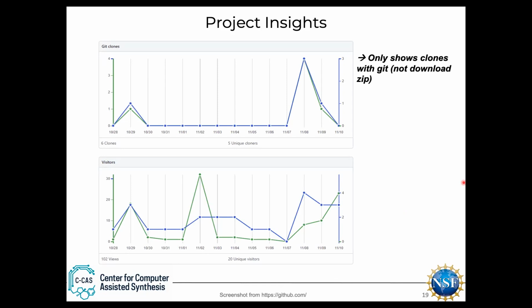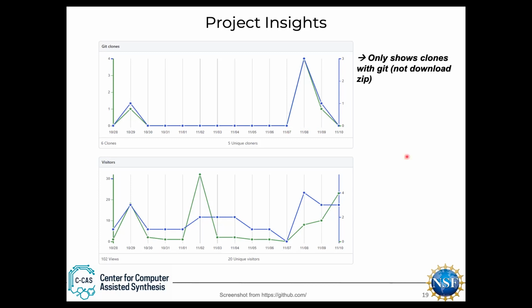Of course, we also like to see how popular our code is and how people are using it. This can be really helpful for your project itself. And so here's one metric you could look at. This is just a plot of the number of people who have cloned your repository, though this is only clones using git clone, it doesn't show any downloads when you download the zip file.